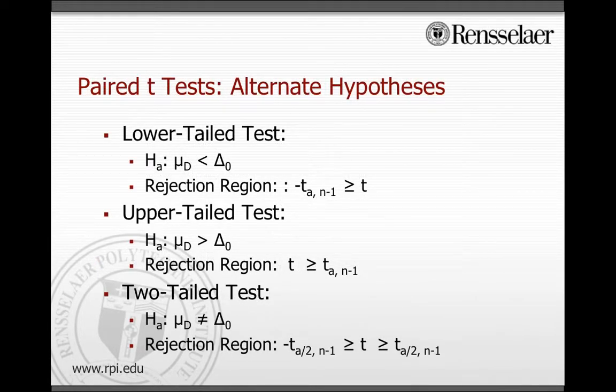The possible alternate hypotheses are stated here. As usual, lower-tailed, upper-tailed, or two-tailed are all possible. And you'll note that in this case we can use the regular degrees of freedom because they are the same size. So your t-score is retrieved from the t-tables using both your alpha value and your degrees of freedom, in this case just equal to n - 1.